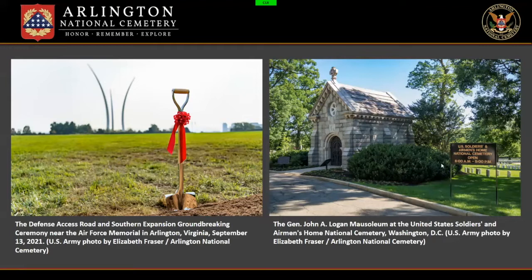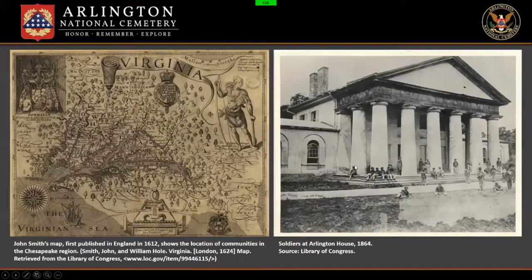Tonight I don't want to diminish the site's primary mission — and in fact we will be talking about one of the most famous burials later in the evening. As preservationists and a conservator, and considering tonight's audience, I do want to highlight the site's long history and how a conservation program fits within the ANMC mission. This site, the land we work on, really does have a complex history, one that most of us may not think about.